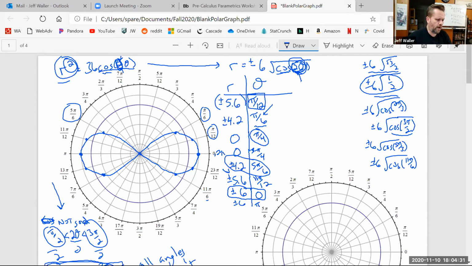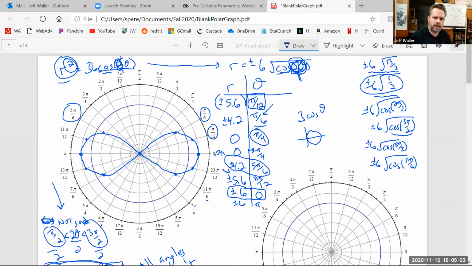Would it have been wider? No. Would it have been like stretched along that polar axis? No. So everybody with me that I'm going to put a 3 here. Mm-hmm. So remind me this. If it was just 3 cosine theta, that would have just been a circle here, right? Remember that? One circle, one thing, one loop.